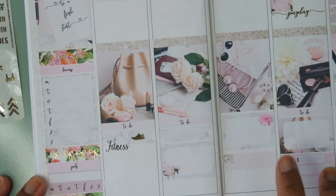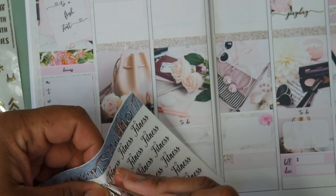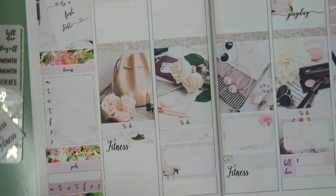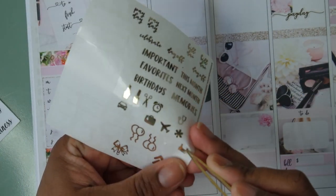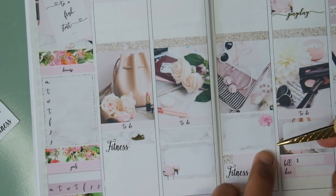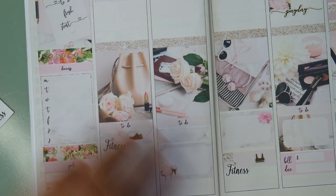So we are going to do the same thing on Wednesday, so let's just do that since we're already into the fitness portion of it. And then I'm going to use the little sports bra, which I think is so adorable right here. I always keep these sheets. I mean, they are just so great. They come in handy whether you're using them for another monthly spread or for something like a little icon. It's really good. I love it.